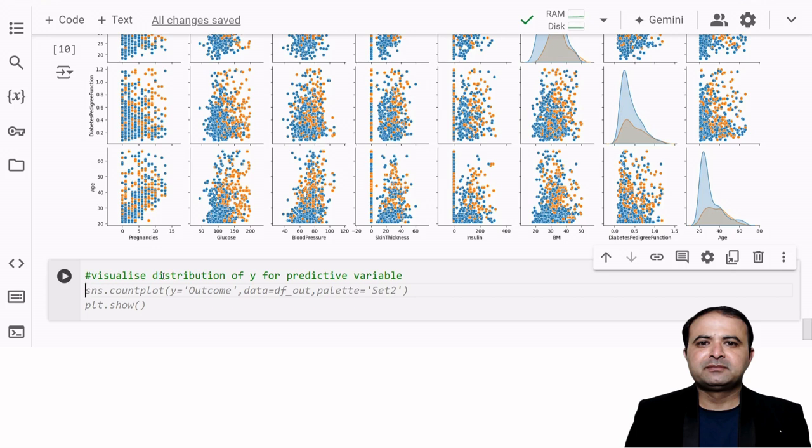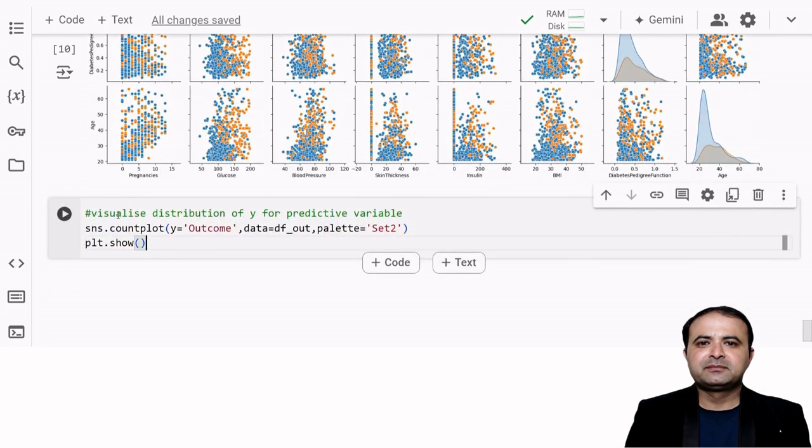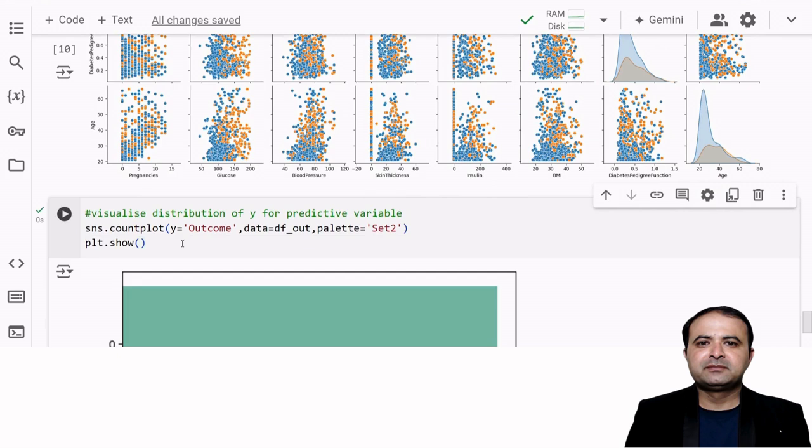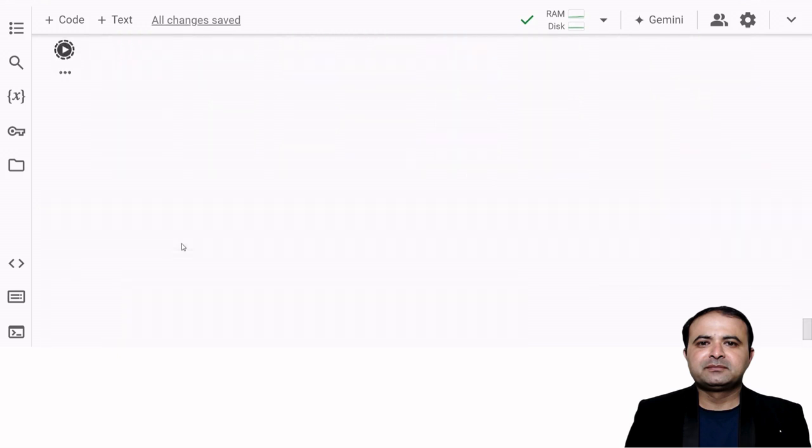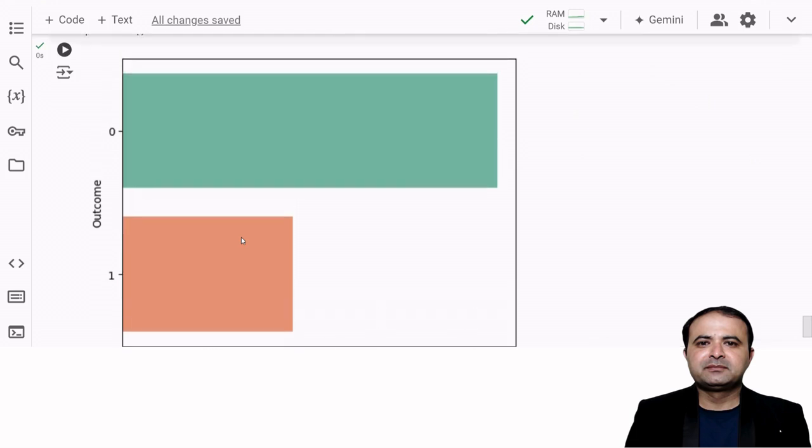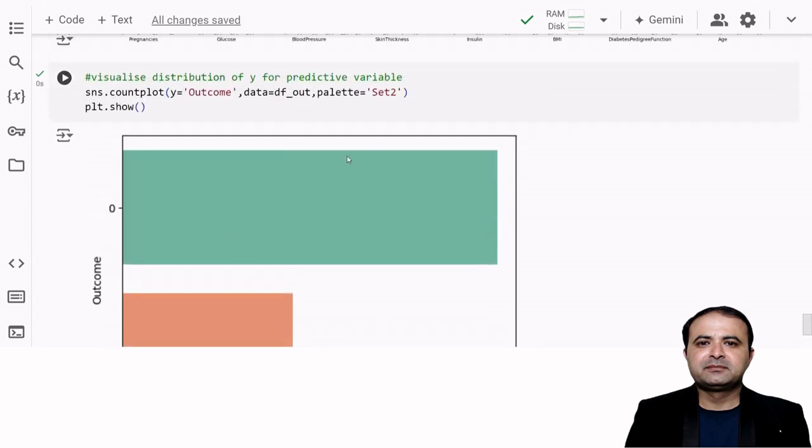I just want to know how many people have diabetes, yes and no. The chart is a little bit lengthy, so I just want to set the figure size.